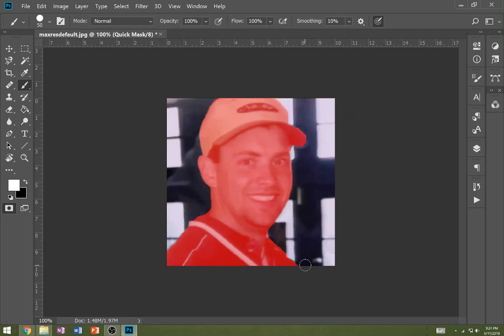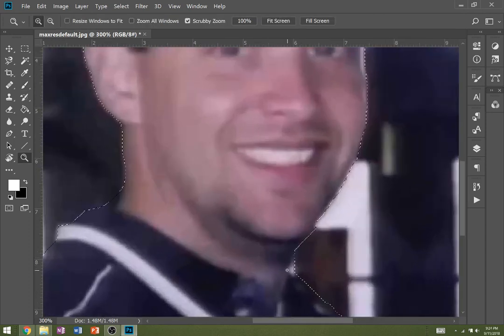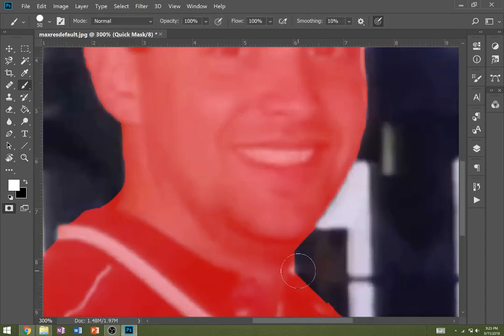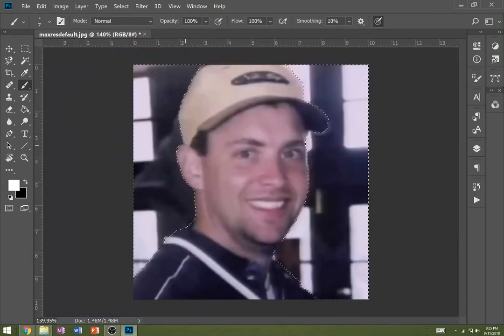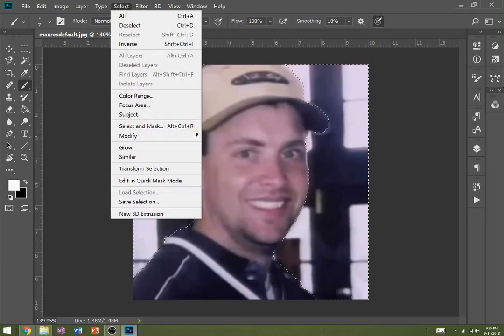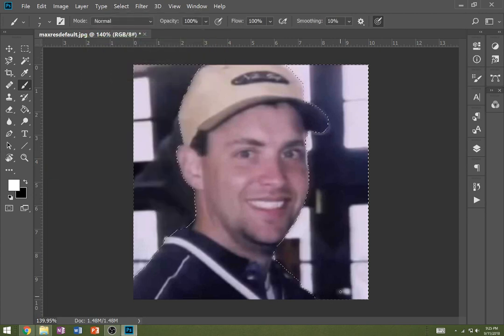And as well. Q again, and there's a little spot next to his neck that's kind of obvious here. I'll see if I can get that selected as well. Size there, and it's pretty good. All right, generally speaking, I like to feather it a little bit and maybe expand it in slightly here. So I'll go to select, modify, and feather. I'll feather it for about 2 pixels here.